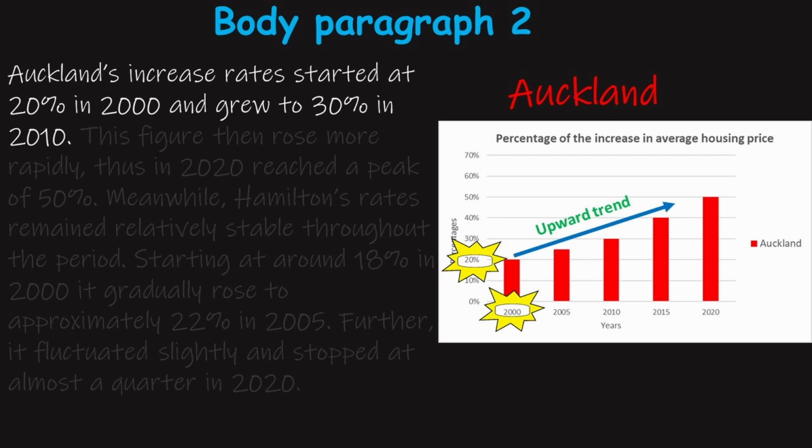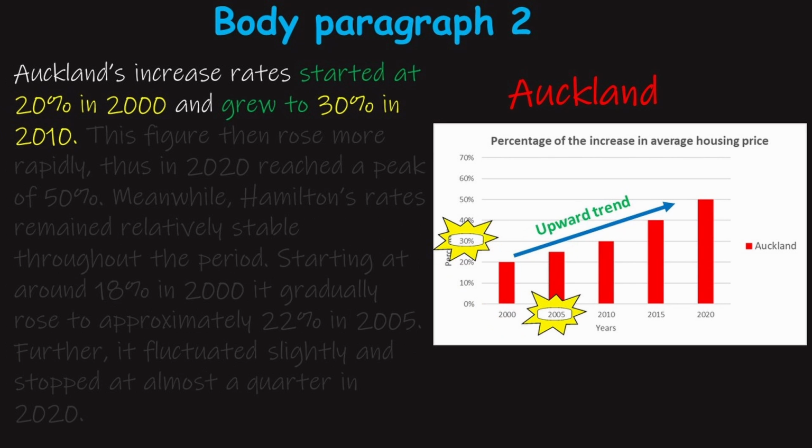Again, we are going to analyze each sentence of this paragraph. Sentence 1. Similarly to the previous paragraph, the yellow color indicates years and percentages: in 2000 and 20%, in 2010 and 30%. Started and grew are verbs colored by green to call attention. These verbs should be used with percentages and years. The red color indicates the phrase I used to provide a transition among the trends. Auckland's rates of increase worked as a bridge to start the trend of Auckland logically.